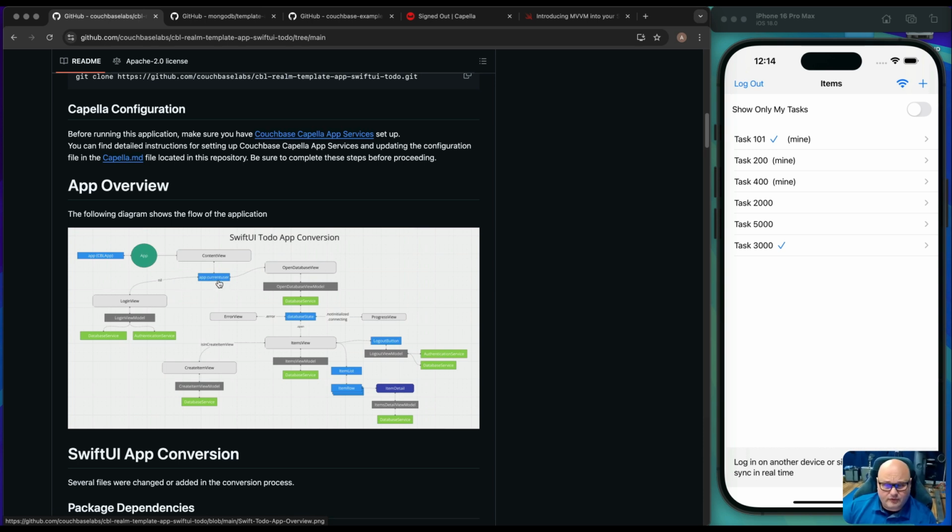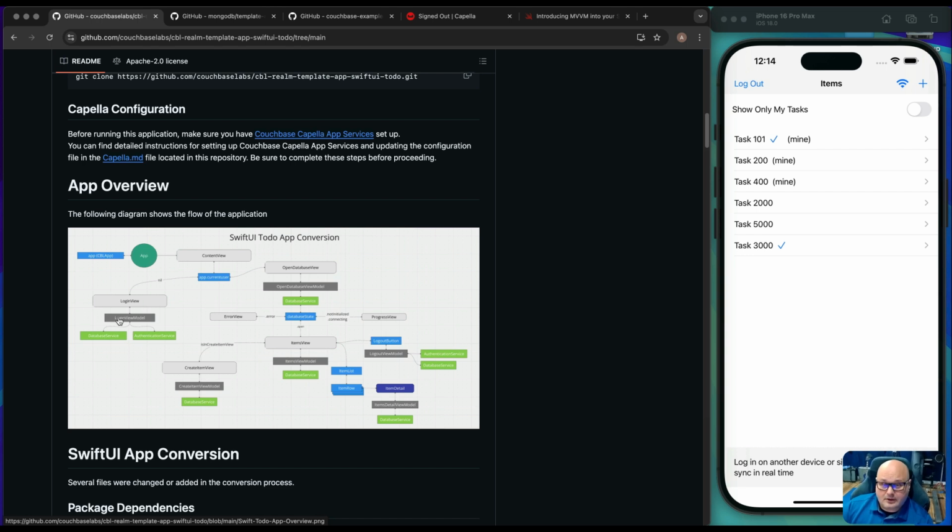And this is the original flow of the application, which hasn't changed. I did not change any of it because this is a conversion, right? The goal is to keep the UI and the flow of the application the same, only change out the data access layer. So it checks if the current user is not logged in. If not, it goes into a login view.